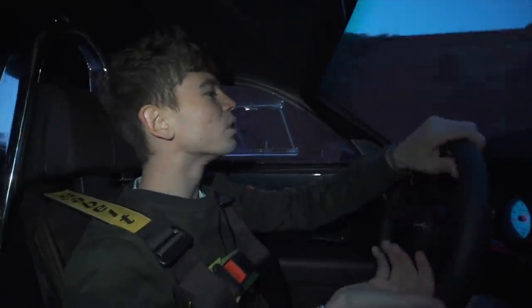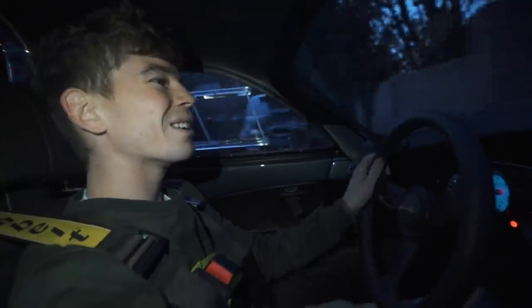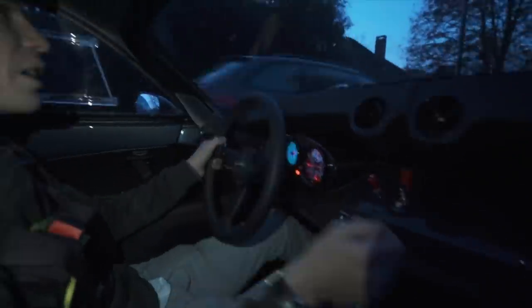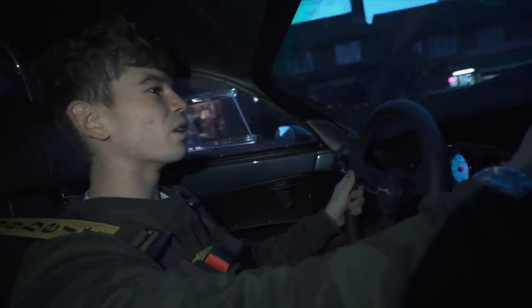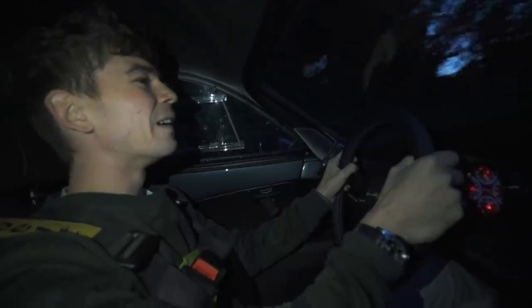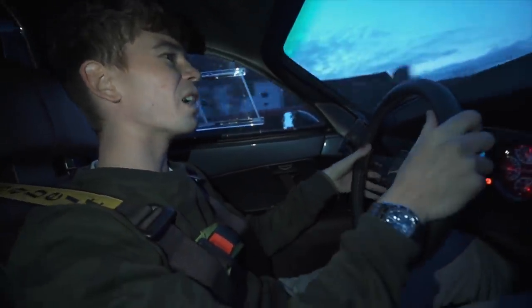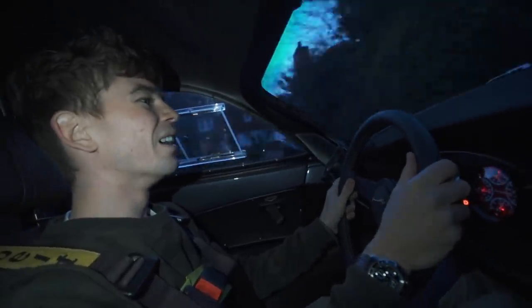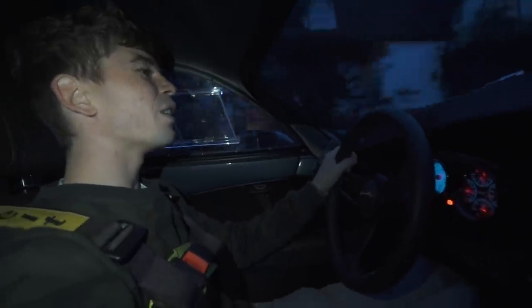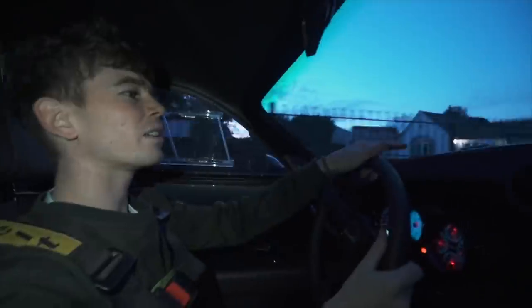We're in the lucky position where we're going to be able to do just that. We also got into the car and it got really cold, so we've been exploring the heating feature, which is fairly rogue as well — it's basically under the dash, two little knobs you need to try and adjust to get the heat. There's also Bluetooth, but we haven't been confident enough to explore that yet. What an incredible experience. Can't believe we've got two new cars on the channel now. It really feels so surreal. New garage — this car is going to be staying for a while, so we're going to be able to do lots of videos.